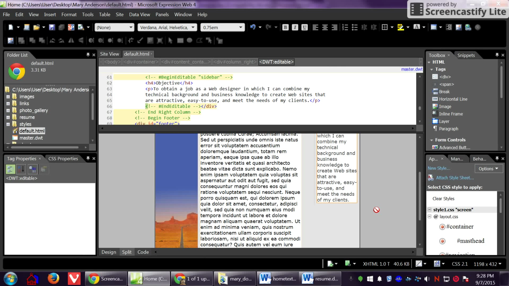Just for the sake of time on this next part, we're going to learn how to copy and paste really quick. I've already opened my files that we're going to need for this part. If you want to follow along and open them up as well, they are under the Common Student Staff, under my name, under Web Design, Chapter 3, and then I believe it's Mary's Documents, something like that. One's called Home Text, and one is called Resume. They're both docx files. You'll be able to open them in Word.